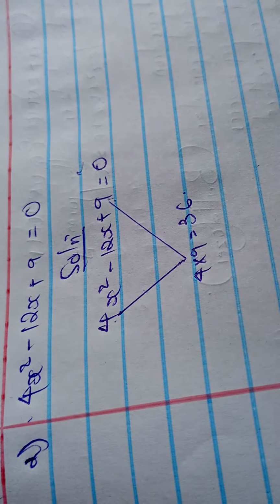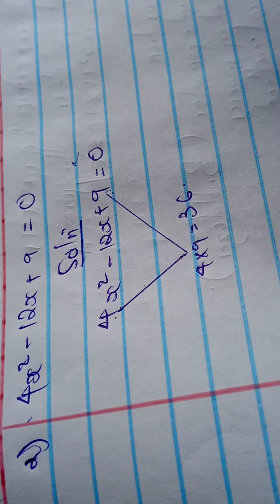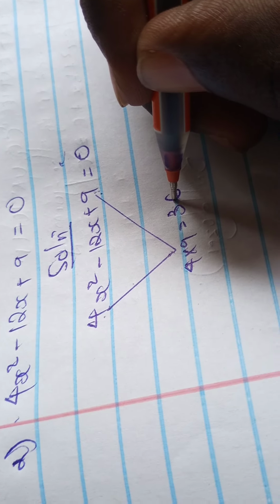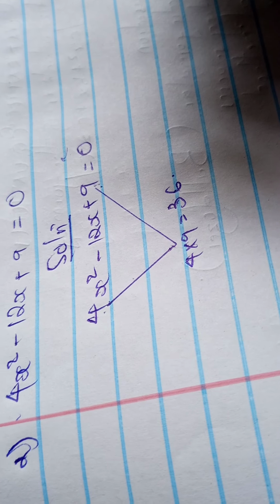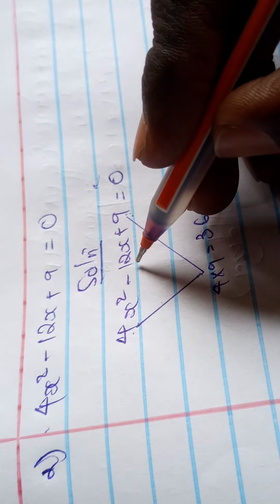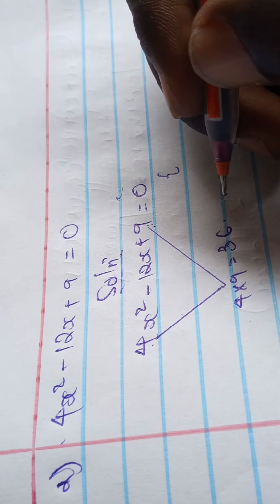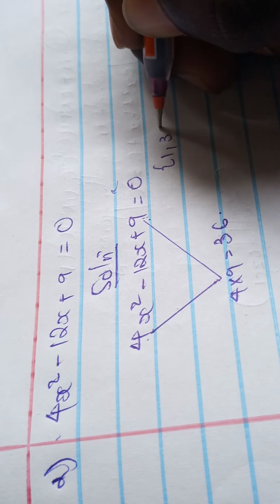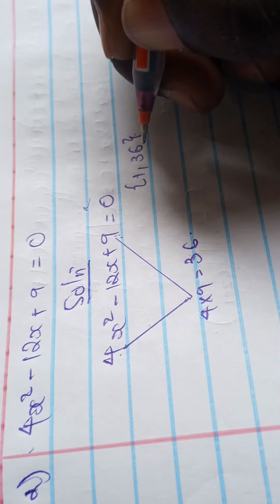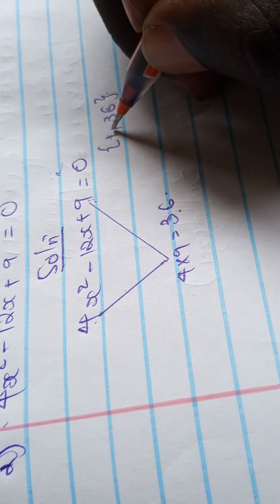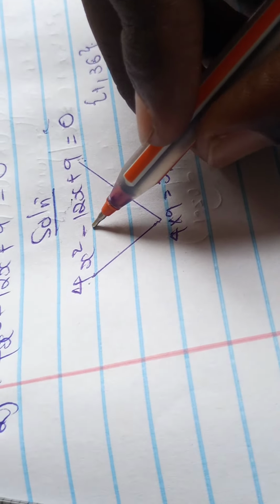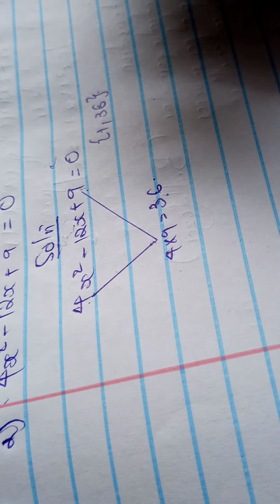So we'll get factors of 36, whereby if you multiply them, you get 36. And we keep on playing with the positive and the negative until we are able to get the negative 12. So let's put each factor here. We have 1 and 36. You can observe 1 times 36 you get 36, but if you add or subtract, it cannot give us our b, which is negative 12.